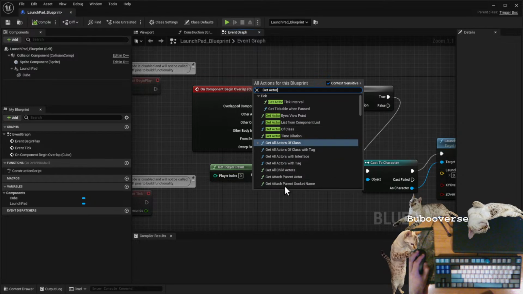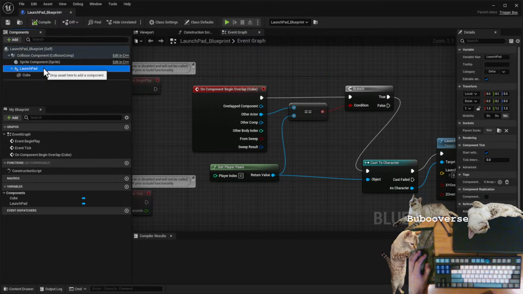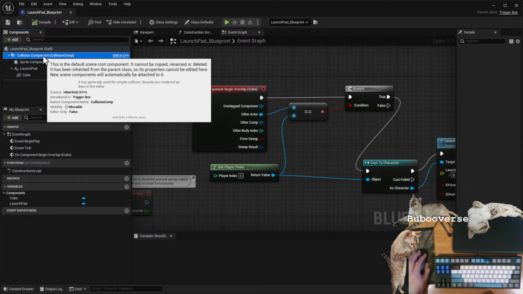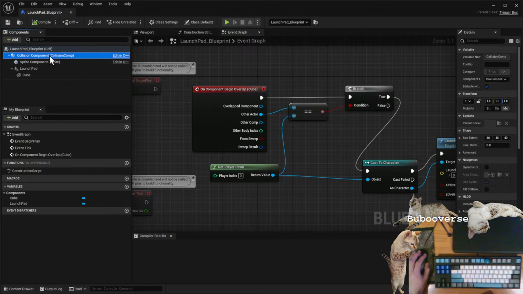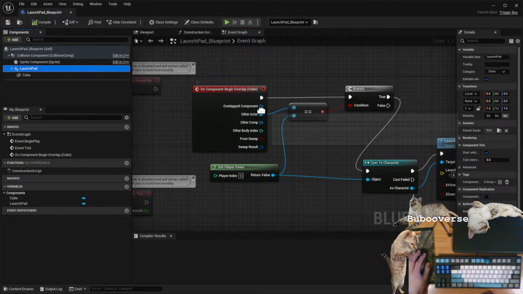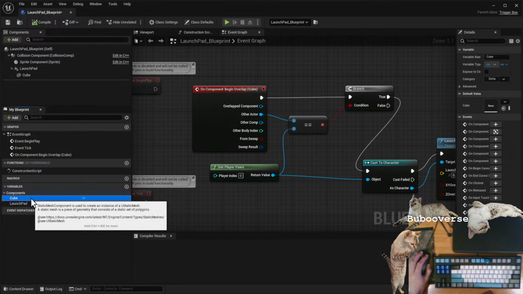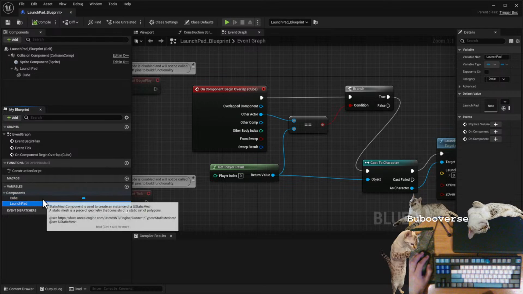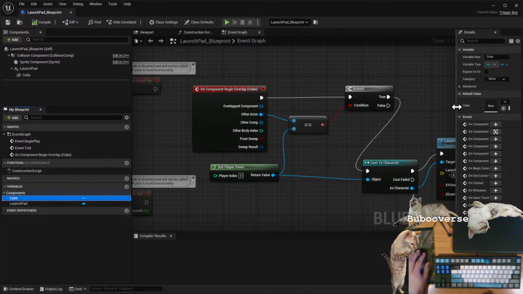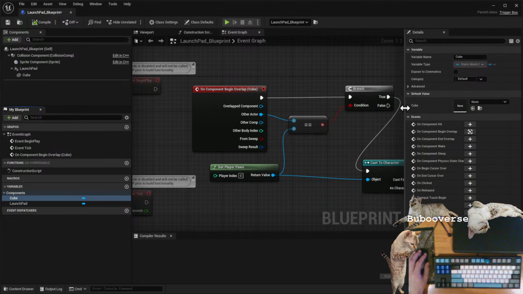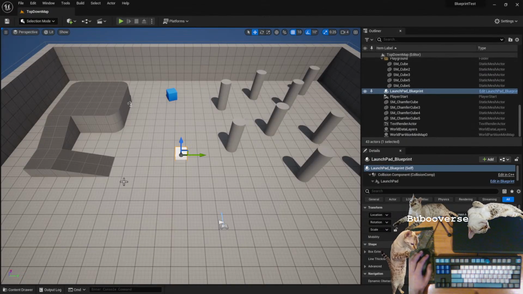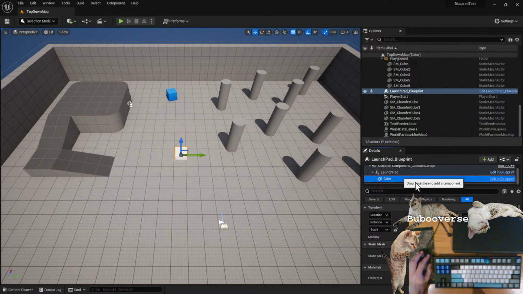So get actor, get all actors. Cube. Launchpad. Maybe it's because the cube itself is an actual physical object. Maybe if we change the physics of the cube.